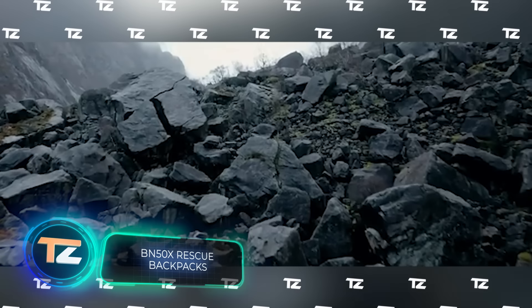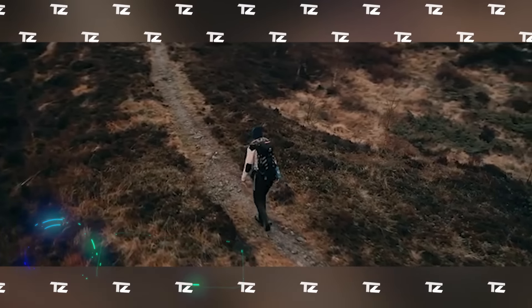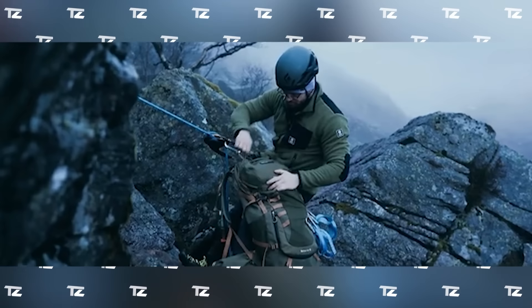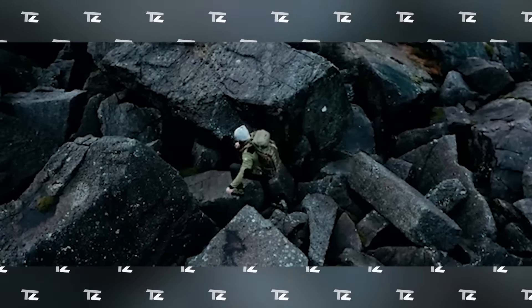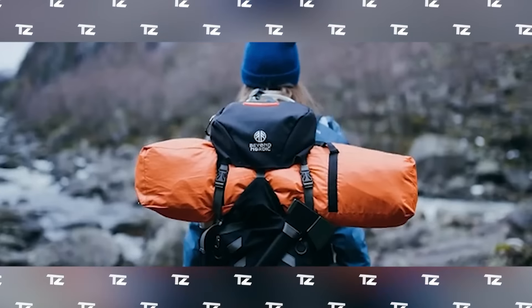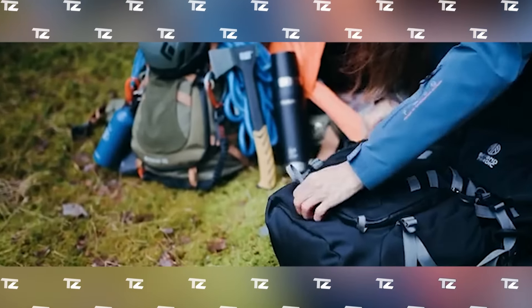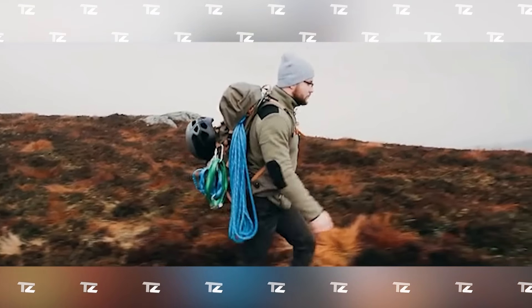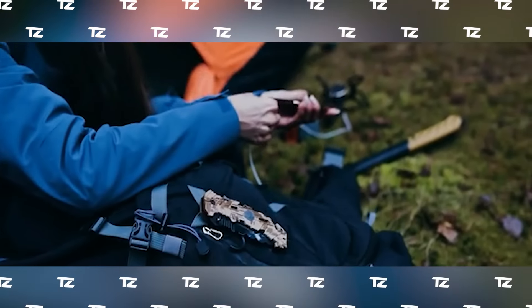This backpack was created by a Swedish company wanting to offer hikers modern gear at an affordable price. It is hard-wearing, waterproof, and made of 900D polyester, available in two versions with capacities of 9 and 14.5 gallons. One of its key features is an S-shaped aluminum frame that provides comfort and, through special channels, improves air circulation. The straps and back section use breathable mesh fabric.